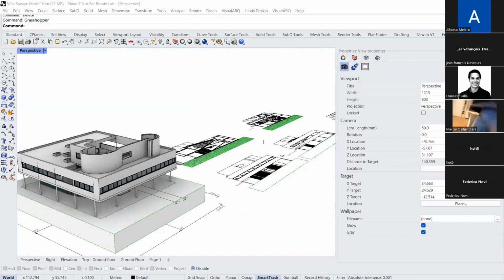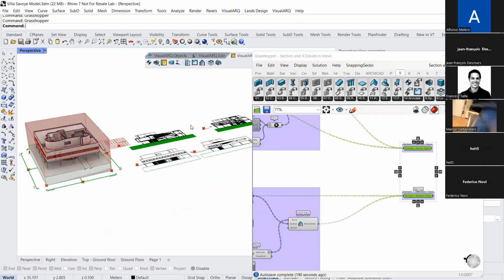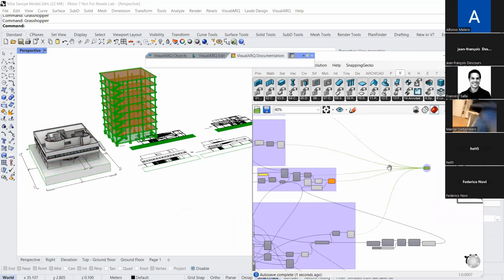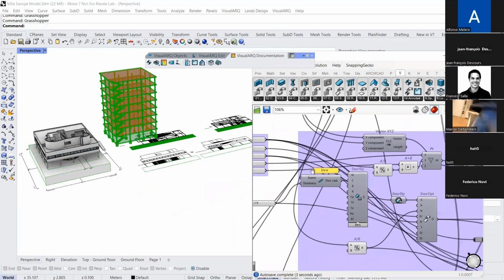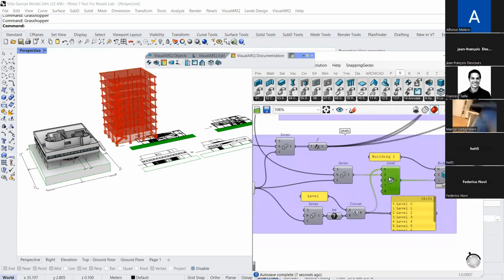Okay, there is another question from David. When generating the columns grid, the floors layers were not generated. Is it possible to automate this too? Yes, that's possible. If I open that definition again, somewhere here there are the components to create the levels.